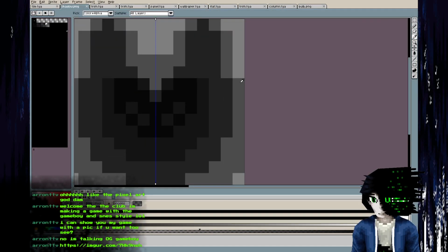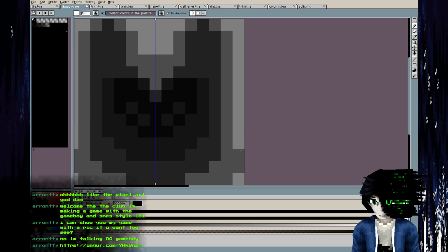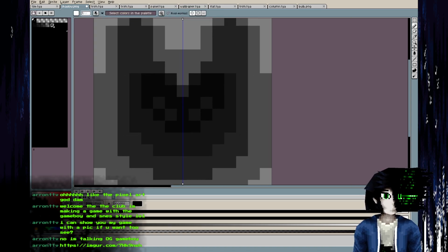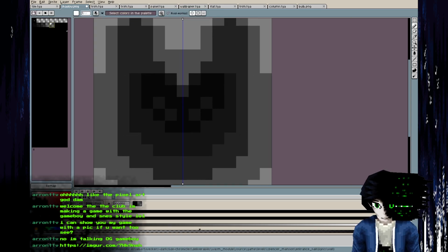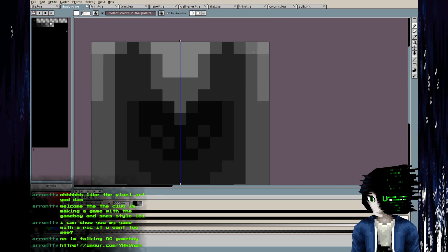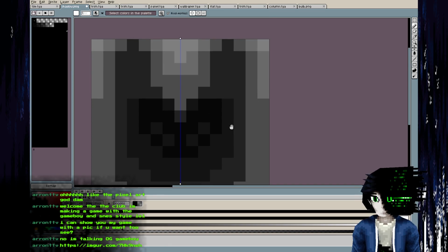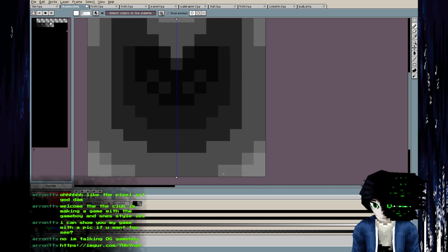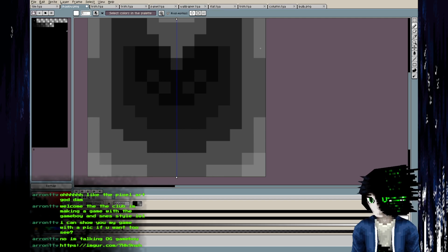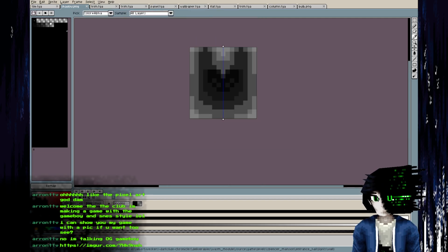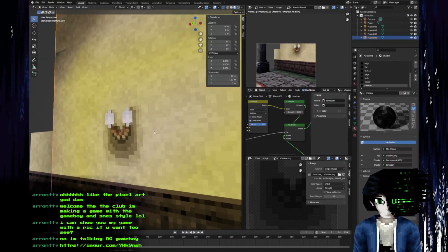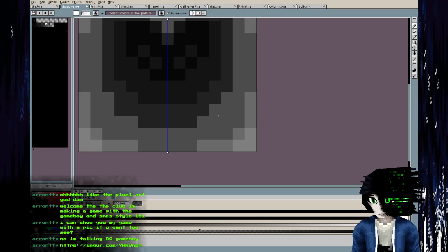I'm actually going to slim down the bottom half of the shadows. I feel that's gone a bit too far. Maybe we add an extra tone here. Use that to soften the edge a little bit. Oh, it's looking closer.